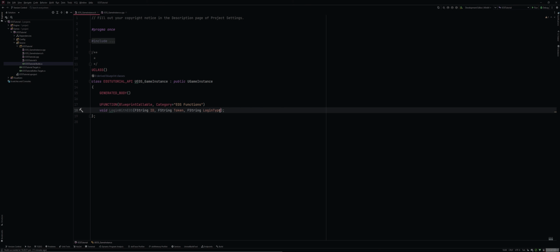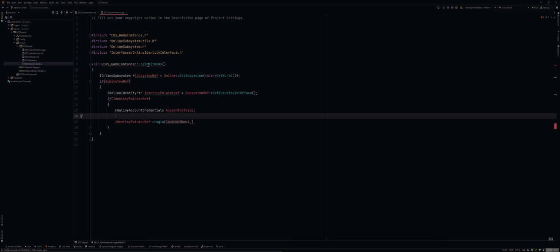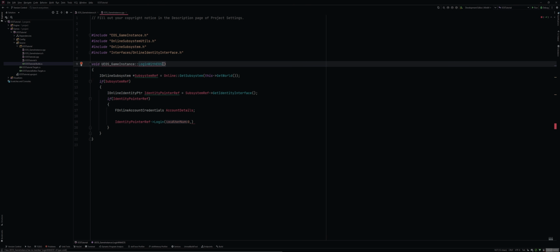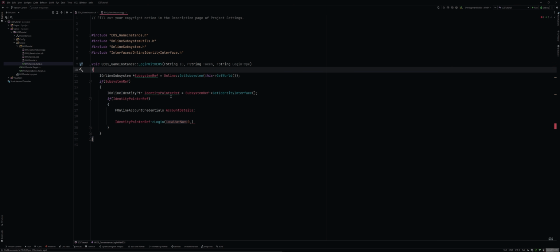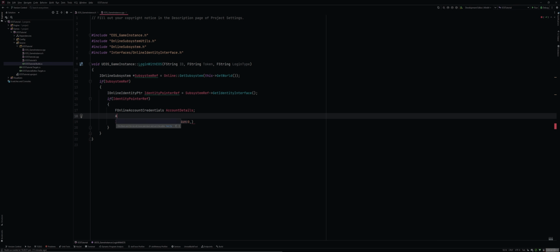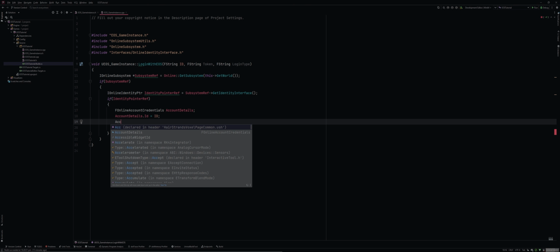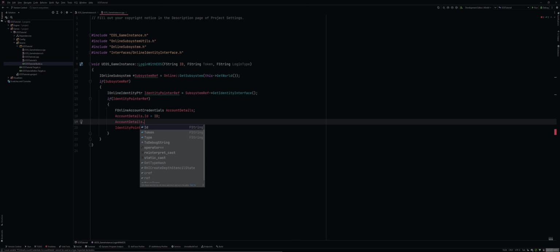So here it is. And now let's just copy this bracket thing, copy, and here now you see a red line because this login with us function doesn't match this. It has a few input parameters, but we don't have any here. So we will just get the mouse here and just put it. So now the red line goes. And in the account details, what we need to do is account details dot id. We will just put id. Then we need to get account details dot token, and we will just put token here.